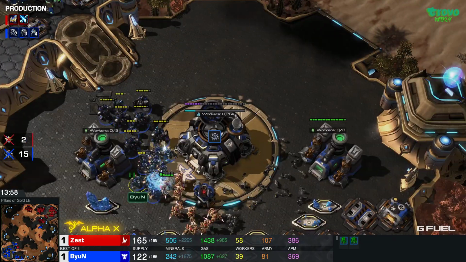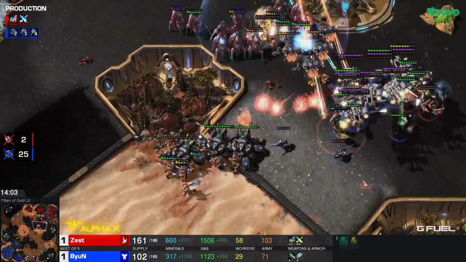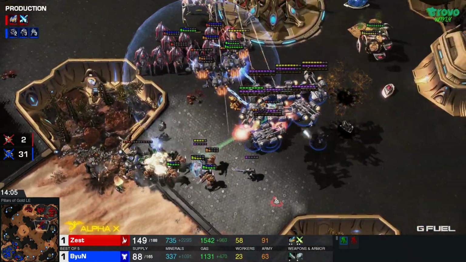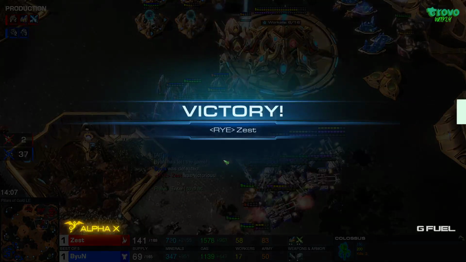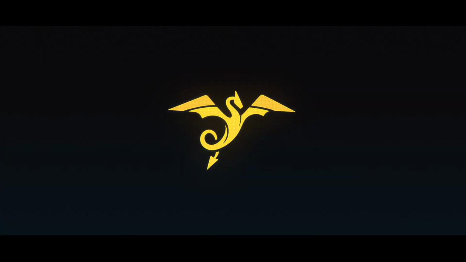And SCVs going down absolutely everywhere. I think ZEST is just going to be able to do this, guys. I don't think there's a real way for BYUN to make a comeback happen here. It's just looking too good. GG is called. BYUN loses game number 3. And ZEST, yeah, ZEST's going to feel pretty darn happy about that one.